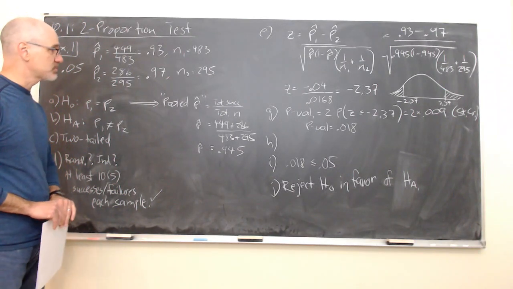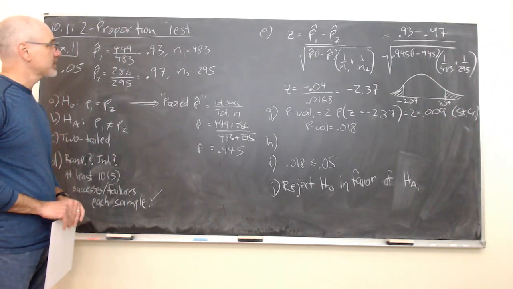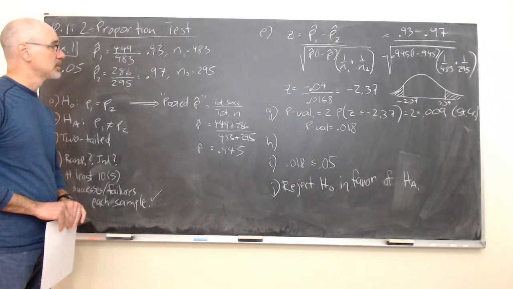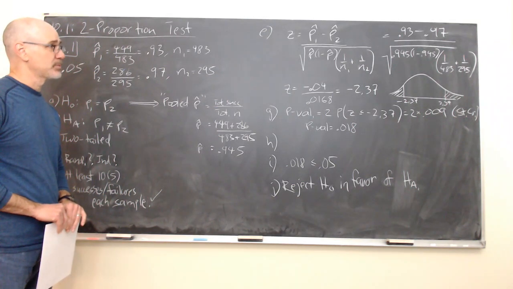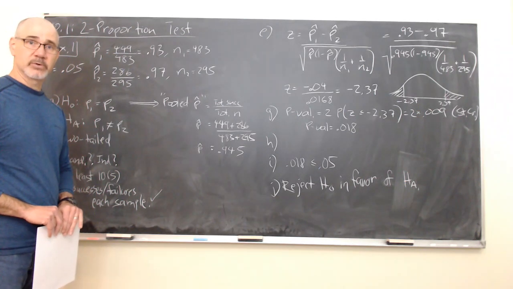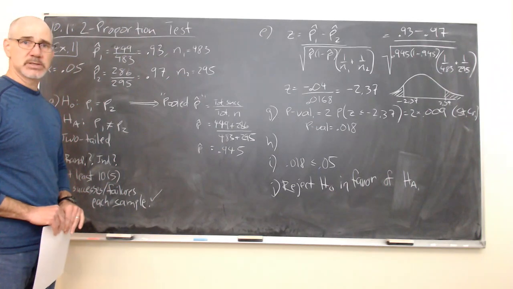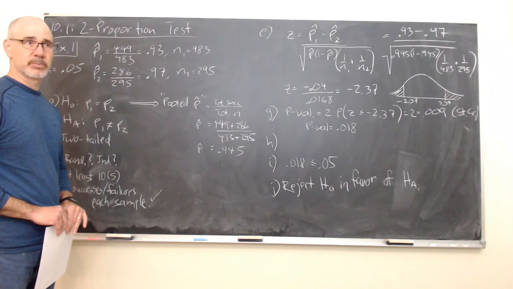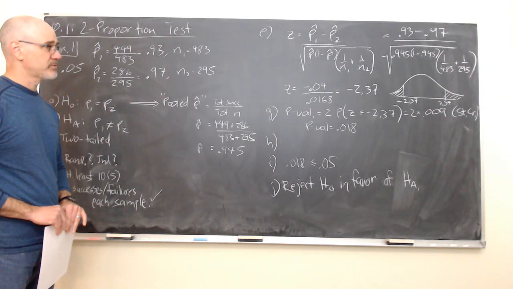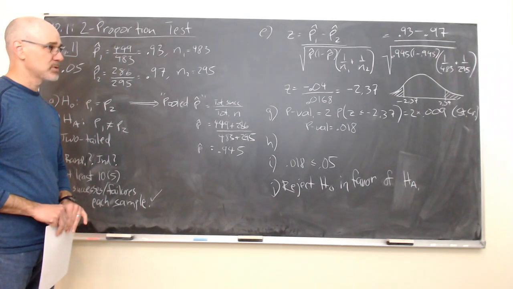It's the same as before. There are a couple of complications with the two proportion test, the two sample proportion test. So we're going to take a look at those as we go through example one from the notes. It might be helpful to have the formula sheet ready. The two sample proportion test appears on the formula sheet. We didn't use it in the last exam, but you will use it on the final.